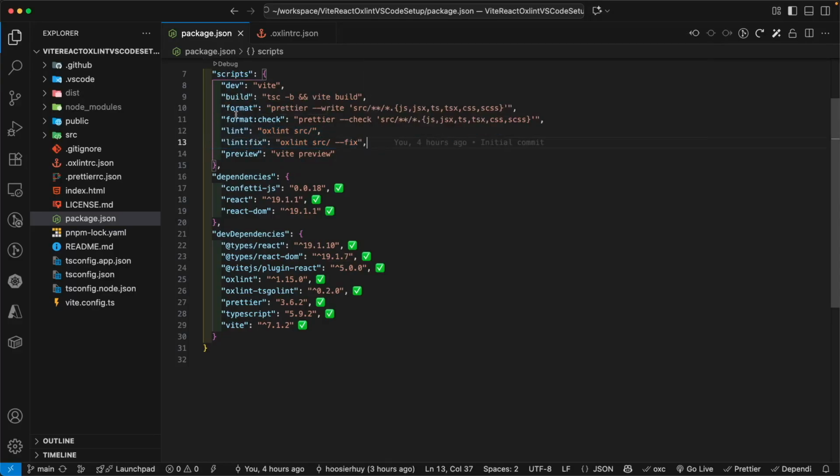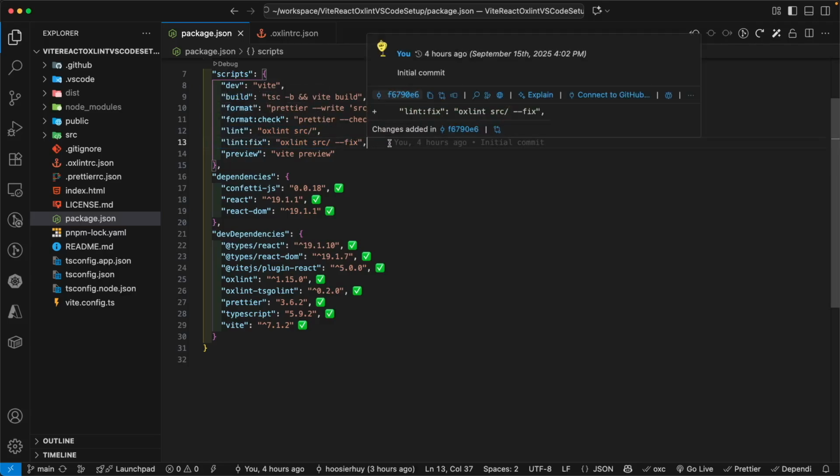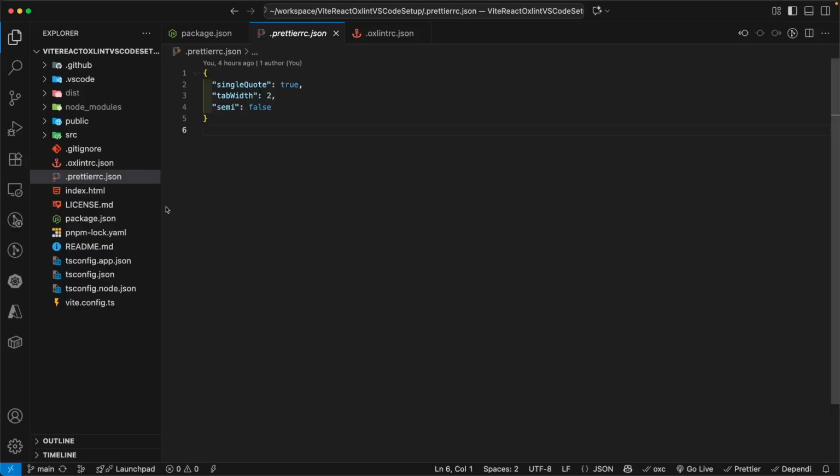Of course, you will also use Oxlint with Prettier. And as a reminder, if you've configured your VS Code to work with Prettier as the default formatter, like I show you in the previous video, then all you need to do is add a .prettierrc.json file, set your rules, and then you're off to the races in terms of formatting on save.